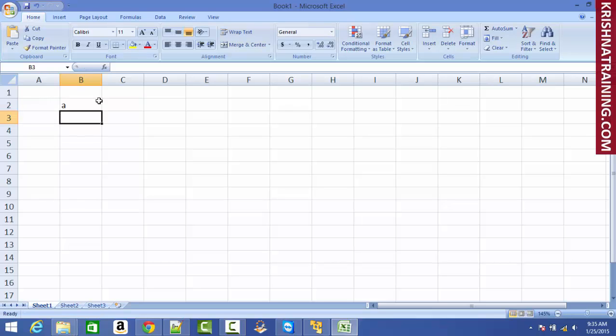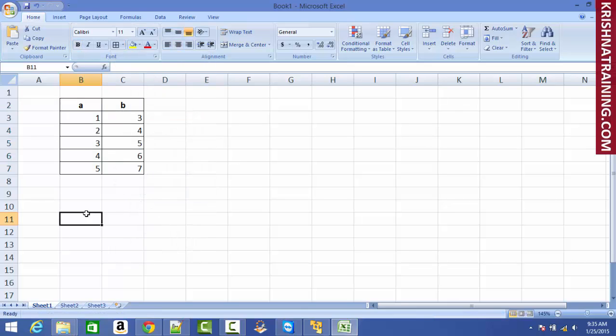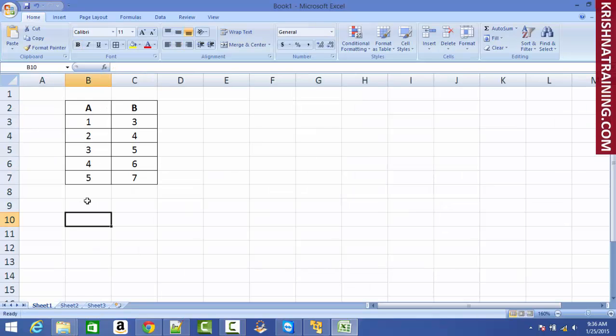Let's say I have a column A and a column B. Now some data: 1, 2, 3, 4, 5. Some data: 3, 4, 5, 6, 7. Alright, I have two columns.